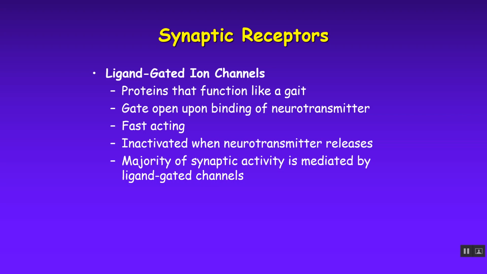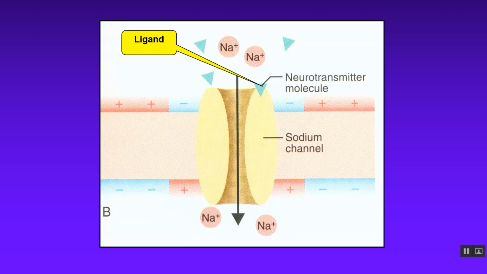So different gates have different delay timing on them, and we know that's important for the action potential, so you can keep some open to let enough through, but then delay the opening of the other ones until you've got enough through, and then you open the potassiums to let them out, but everything has to be timed. So there's some timing to them, but generally it's pretty fast acting. We're talking several hundreds of milliseconds or less, and that's how the majority of synaptic activity is mediated by these ligand-gated channels. There it is. This is your neurotransmitter binding, and the neurotransmitter is the ligand.